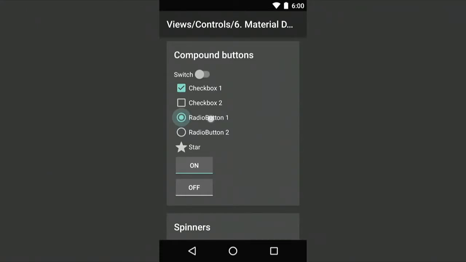So looking at an example from API demos, you can probably guess how a lot of these widgets are set up. We have compound buttons, which use text color primary. We have that switch text right below it, which is text color secondary. We have the accent color in the activated state for our checkboxes and radio buttons. And we have the color background as our overall background, color background floating as our card background. So you can look at a screenshot of something or look at an application and probably guess where a lot of the colors are coming from.